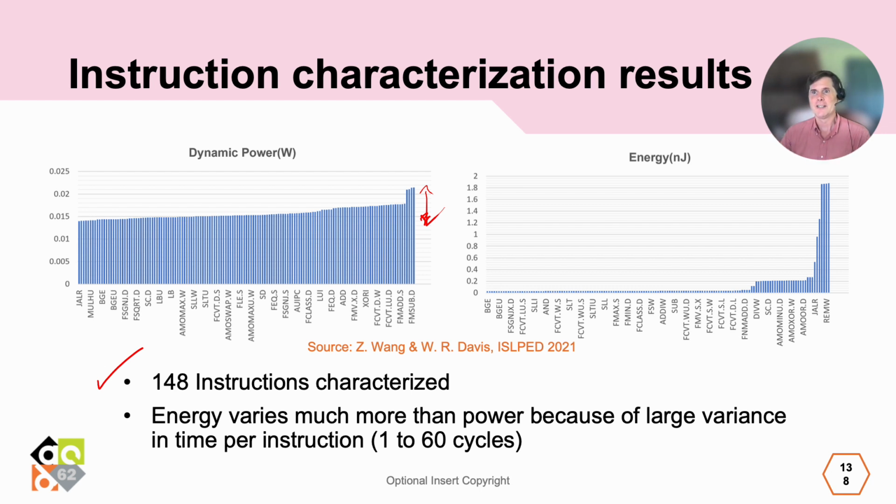Most of the arithmetic instructions, especially the floating point arithmetic instructions, are really high power, such as this floating point subtract shown down here. Whereas they would actually have relatively less energy because they execute in only one cycle, whereas things like these remainder operations, which take 60 cycles, are dissipating an awful lot of energy as they run over those cycles. So those would end up being the highest energy instructions.